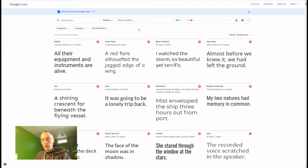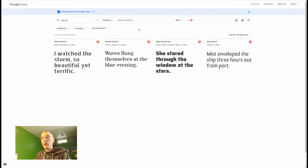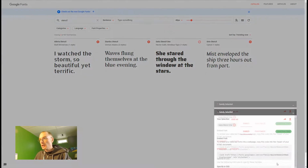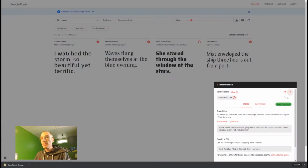So we go to Google Fonts. We're going to type in stencil into the search box, and up comes Slic3r Stencil 1. I found this one works fairly good with 3D printing, so we will add it, and then over here we'll now download it, and there we go. So we now have our font. The next step will be to unpack the font and add it to Windows.